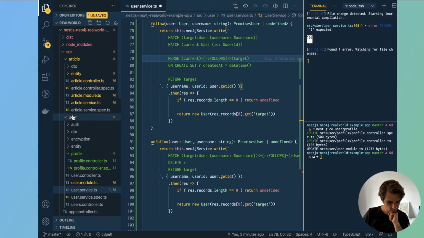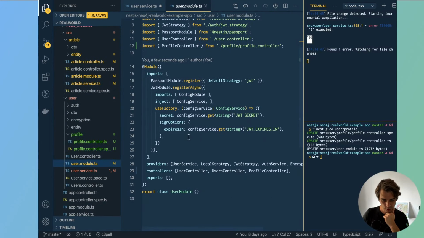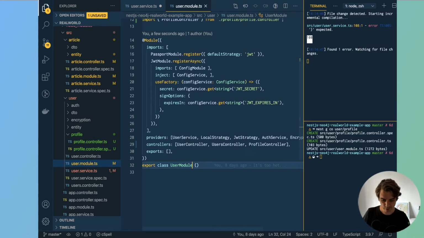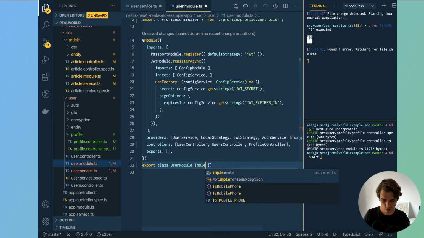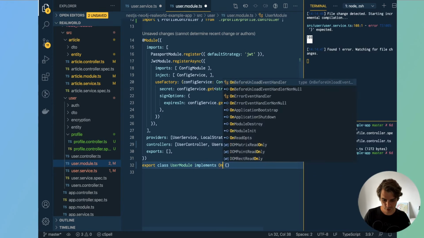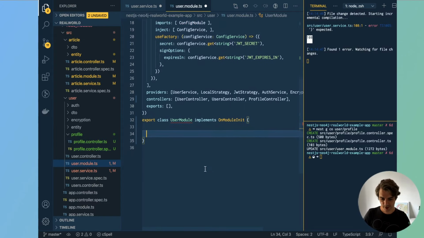In the user module, we can implement something called onModuleInit, which is a hook that you can add to any module.